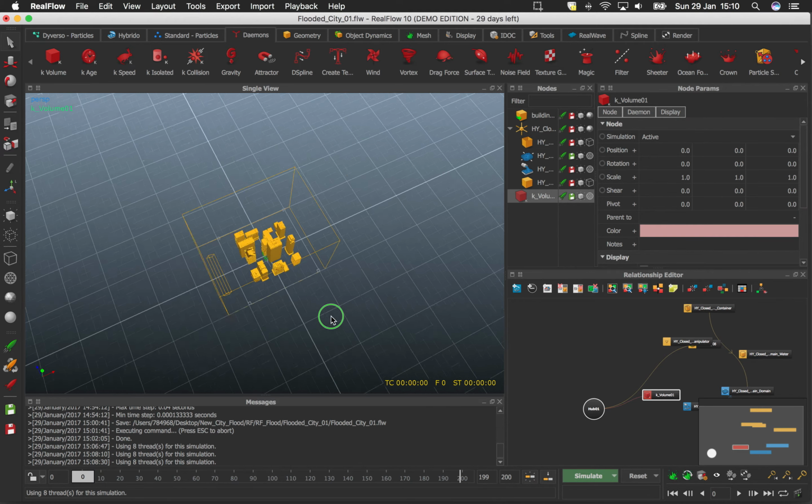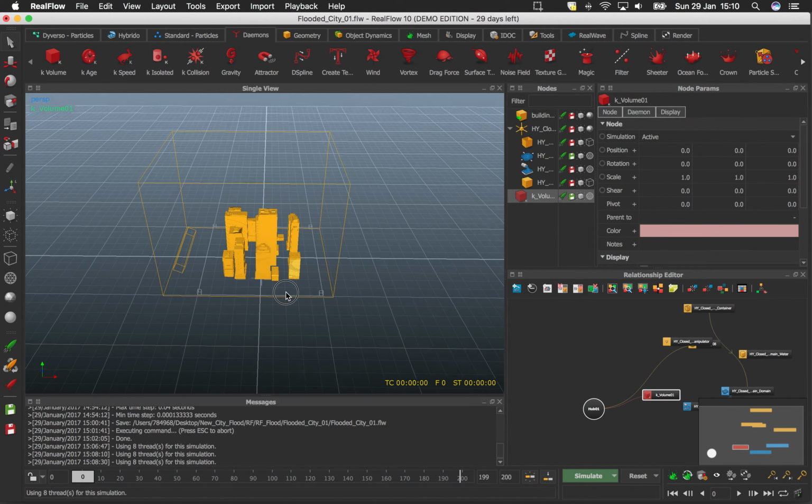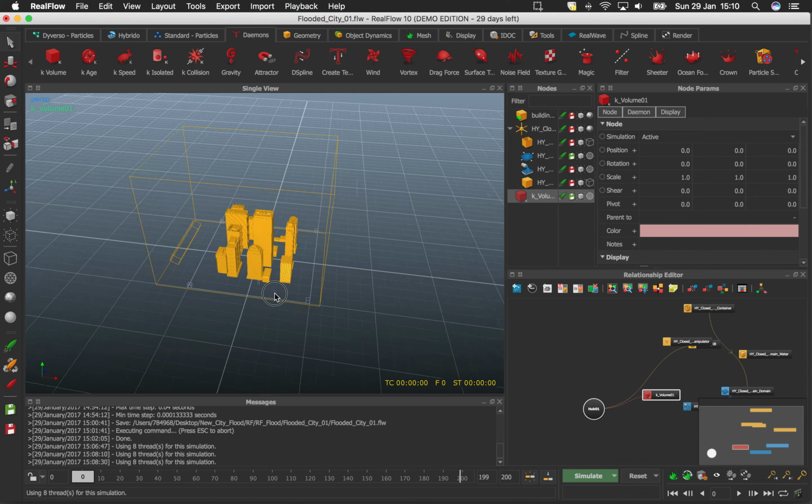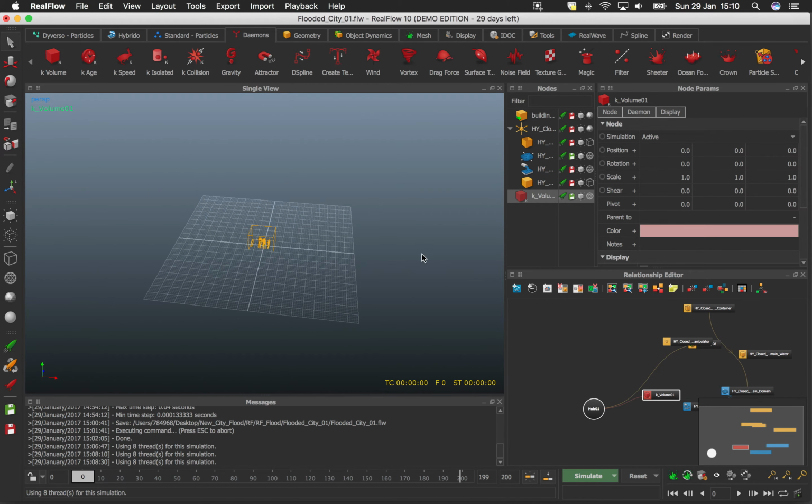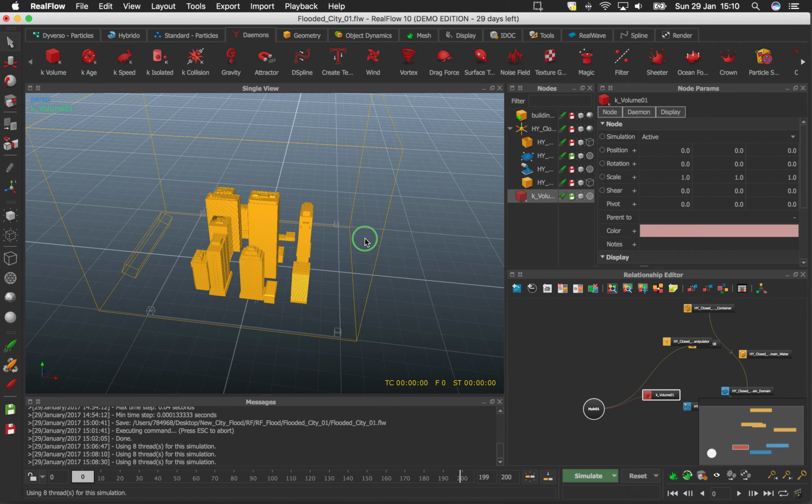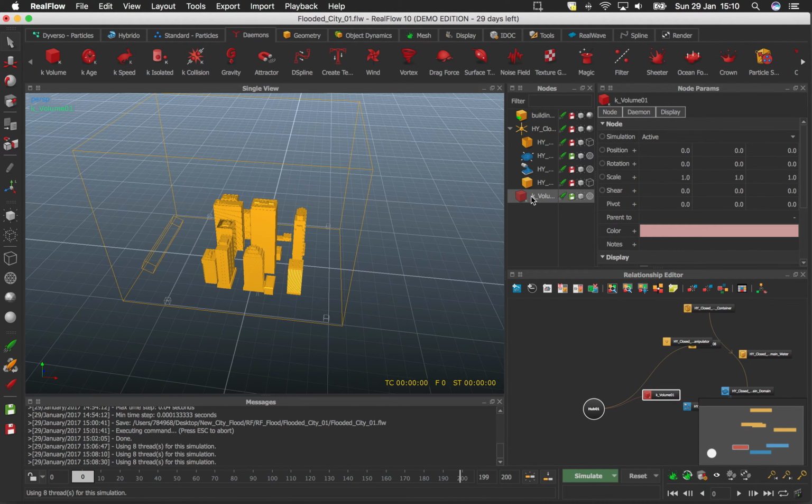It's important to use this within your scenes, because if you don't, as particles move further and further away from the center structure and center object, the calculations become more difficult for RealFlow, so it can slow down. If a particle suddenly shoots out from here to over here, it can massively slow down your simulation time. So you definitely want to make sure you've got a kill volume in the scene.